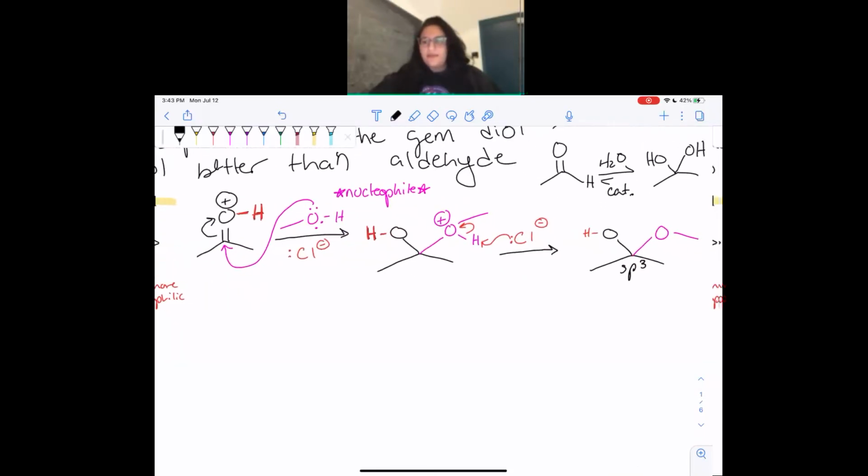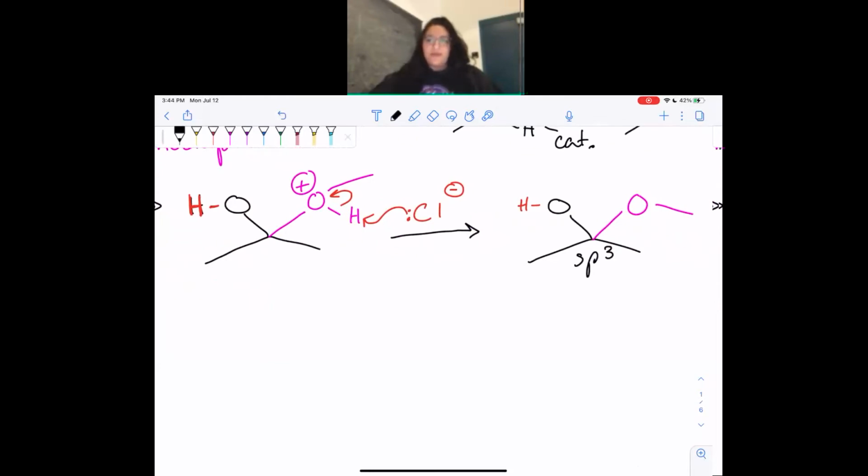So the way we could do that, so someone said, why would we do that? It is because it likes the sp2 configuration more, and it has something here that can act like a leaving group. So it's going to want to kick it off and be sp2. So before we kick it off, how can we possibly make that a better leaving group? And if you're still wondering, okay, but why would it do that? It's just one of those reactions where they just want you to be sad. So yes, we are going to form a ketal at the end.